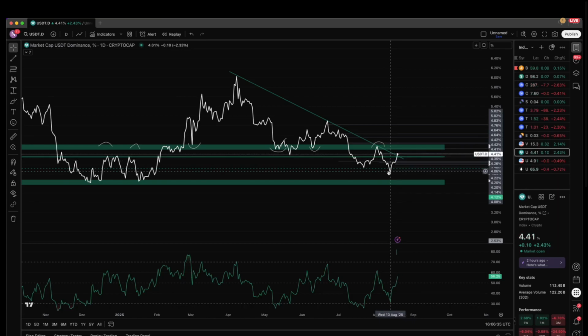If there weren't any bullish divergences or meaningful bullish divergences on USDT dominance here, or if there weren't any meaningful higher time frame bearish divergences in the market, I would have very limited reasons to believe that this can break out from here, right? But we do have them, and this helps me understand that here, although we had this as a resistance zone, right, there's a high probability that this is going to break out. So I hope that helps.